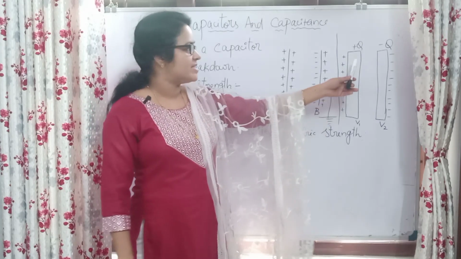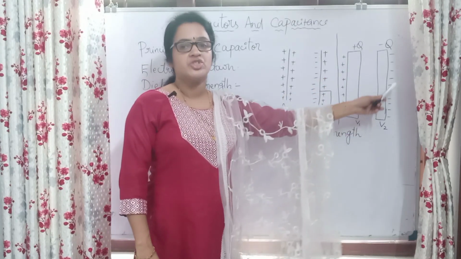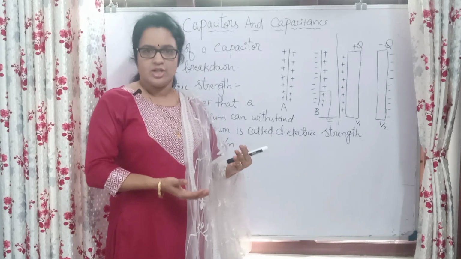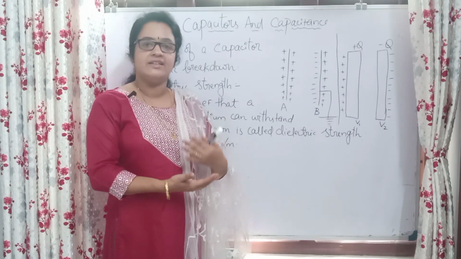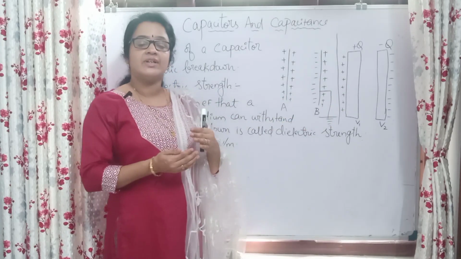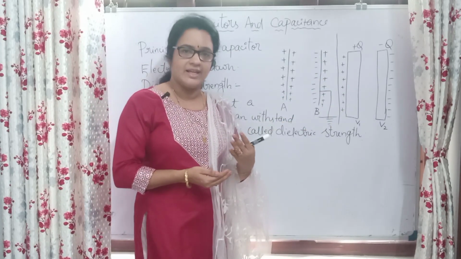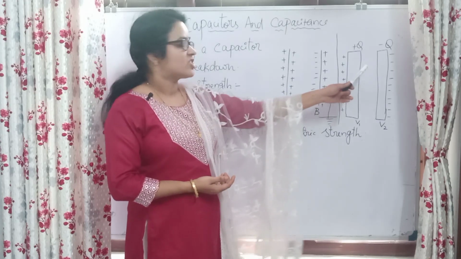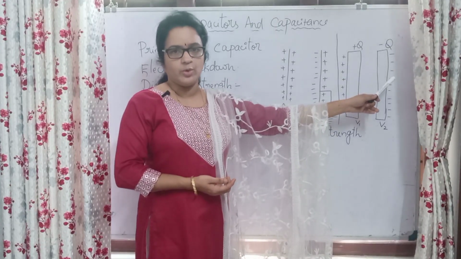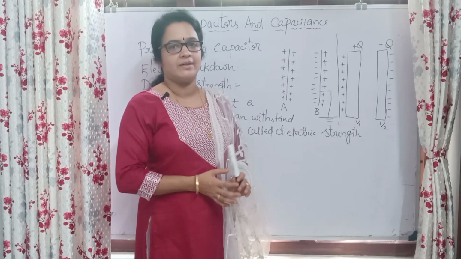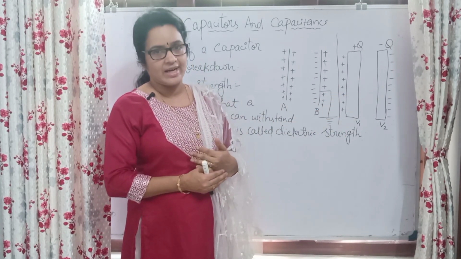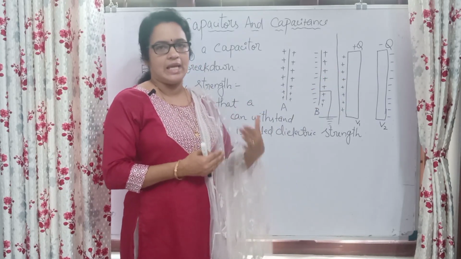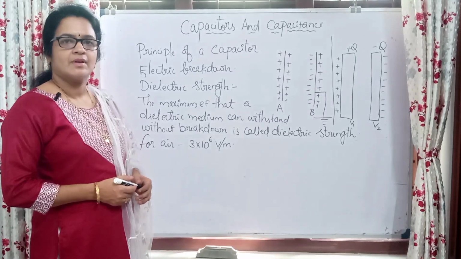Clear? So what happens is that it will not be able to charge again, because we are using this capacitor for charging, right? So we have to store the energy in the capacitor. After increasing the electric field to a maximum value, we will not be able to charge the capacitor anymore. So we have to find a method of decreasing the potential and storing maximum energy. That is our aim in capacitors.